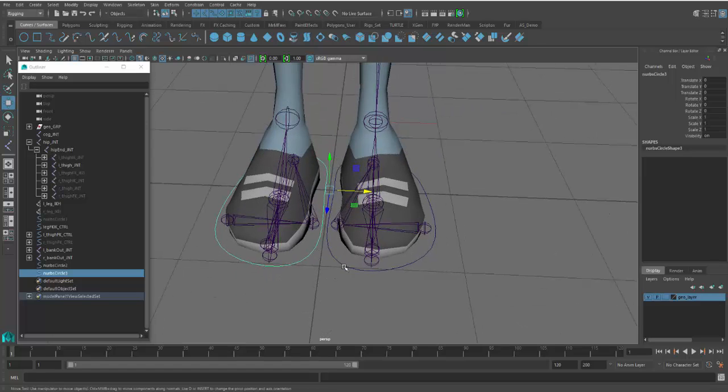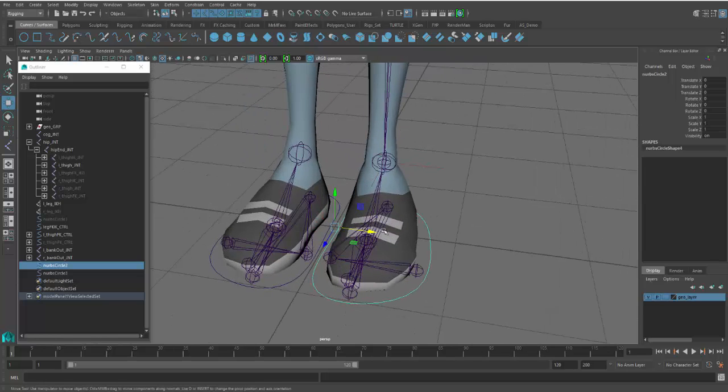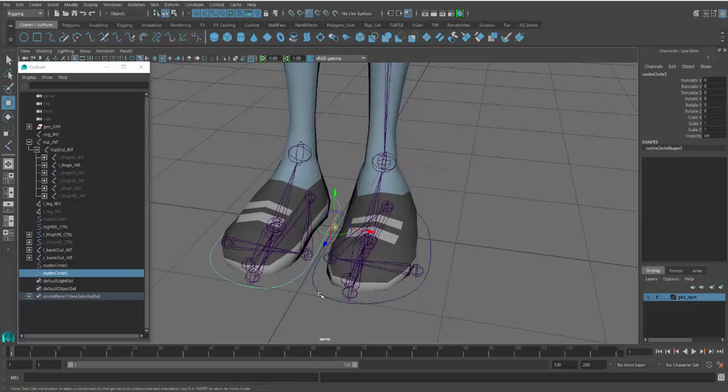Now for the pivot point, for the left side, I'm going to bring the pivot point to the ankle. I'm going to press D to move the pivot point, and press V as well. Press and hold both keys and drag it to the center of the ankle. Same for the right side. One thing to be careful about: you need to click in the middle where the yellow ring is. If you click on any of the other rings, your pivot is going to get rotated. So be careful with that. Press D and V and snap it here.